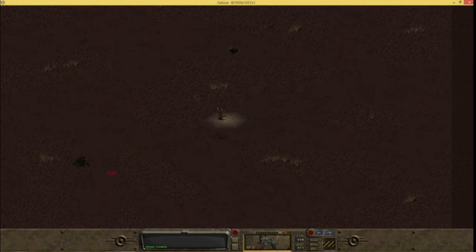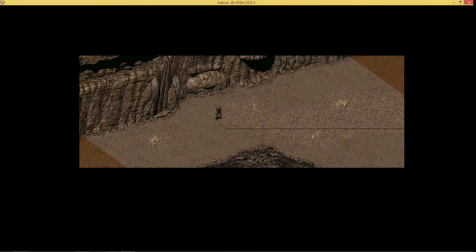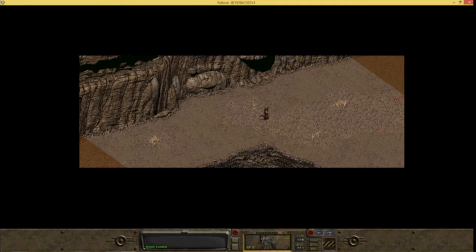Another desert. Welcome to the post-apocalyptic wasteland. Desert, desert, desert, desert, desert, desert, mountain, desert. Get out of it. Okay, what's over here? Unexplored. All I was doing was exploring. Didn't have to kill me. Raiders are raiders.